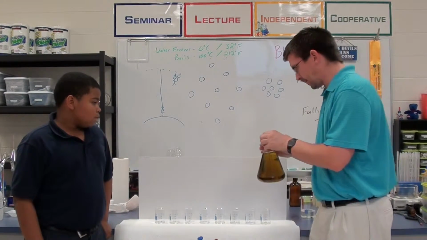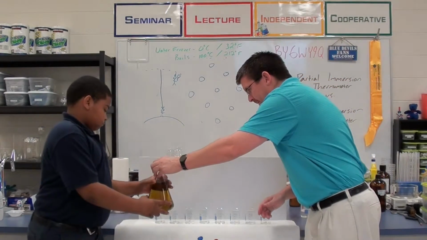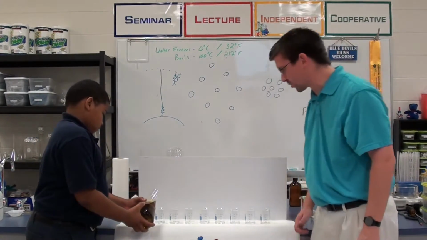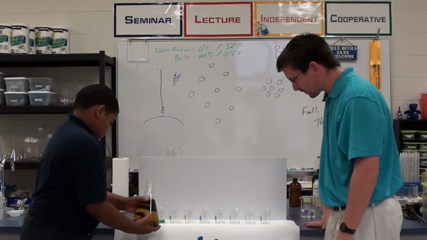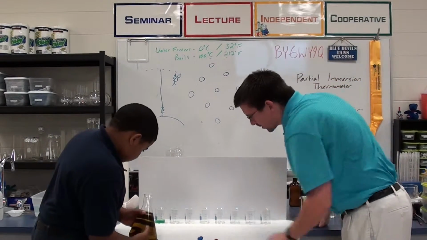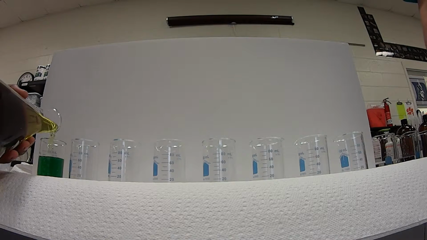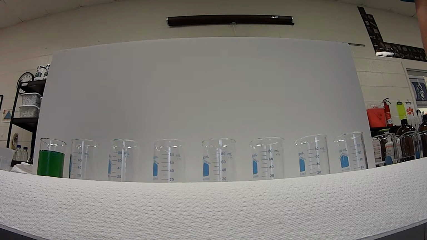So what I'm going to do, I'm going to let you just pour it carefully, but go ahead and start pouring a little bit into our containers there. Fill them up to about that 80 milliliter mark. Go ahead, fill it up about to that line up there close to the top. Let's just watch what happens to the universal indicator.